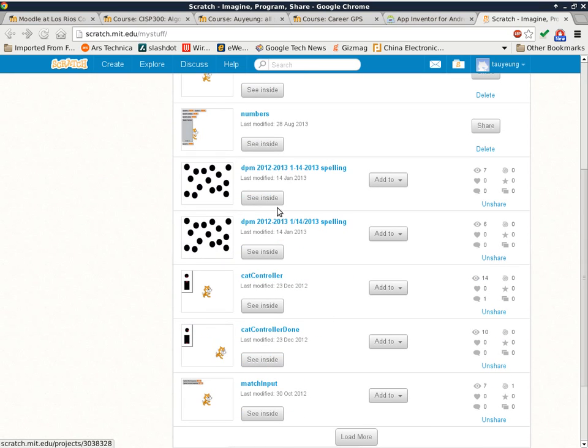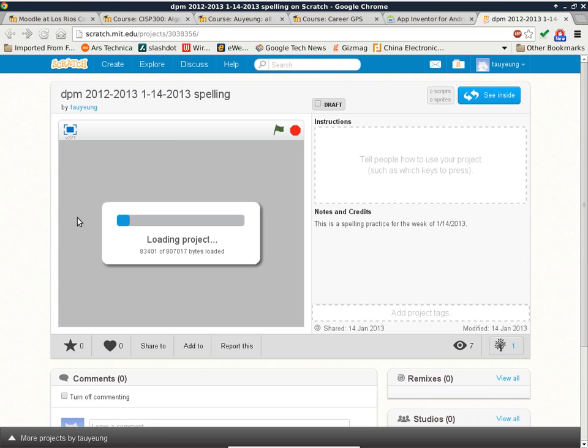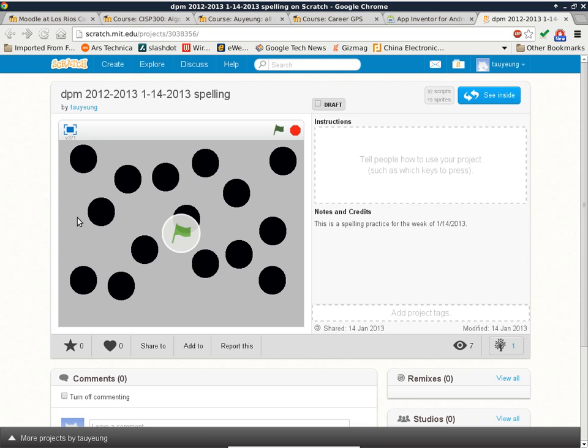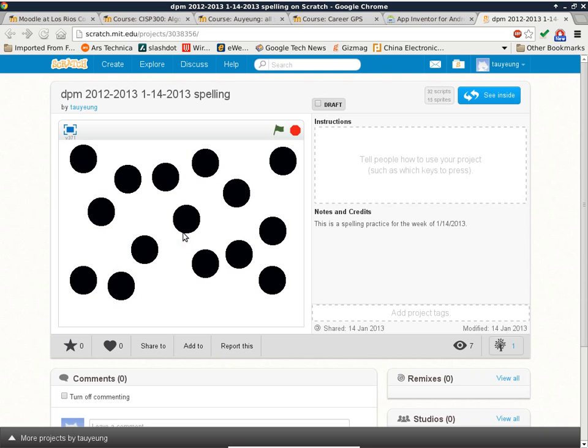You can see that there's a spelling test. This is an app that I wrote. It's not an app. It doesn't run on an Android device. It just runs on a normal PC. So you start the program, and you click one of these bubbles, right? One of these dots. Each one is representing a word that my son was supposed to learn in 3rd grade.